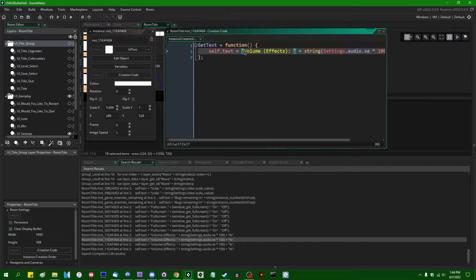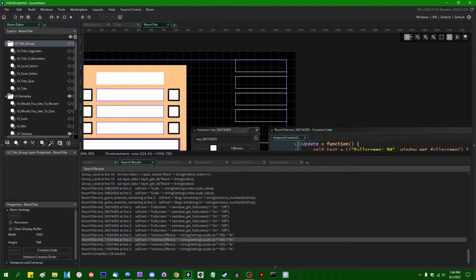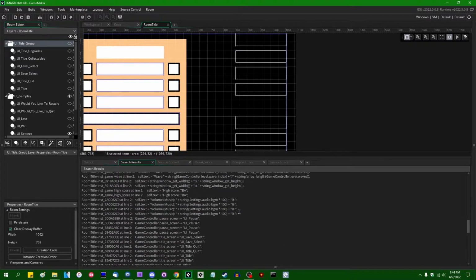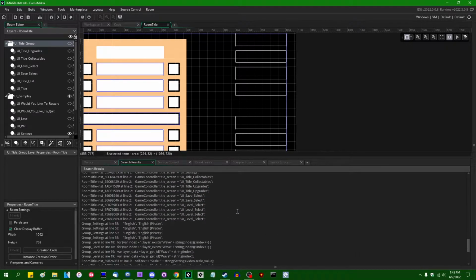And the last one I think that I have left is going to be the effect volume. And we'll just real quick give that the exact same treatment. Okay. Let's see. There's one other... Was there one other thing that I wanted to mention?